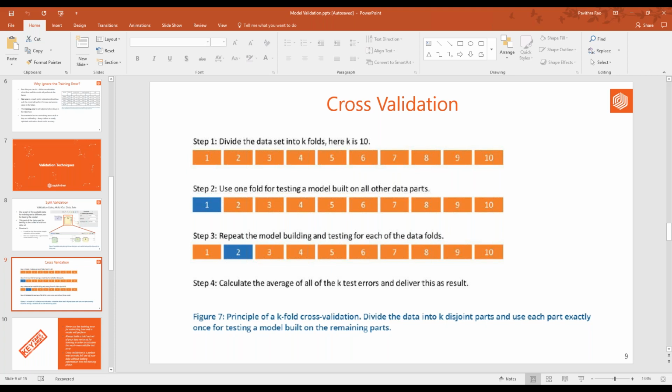In the second iteration, the second fold will be set aside for your test phase, and the remaining 9 folds will be used for your training phase. So there are two advantages in this. This iteration continues k number of times, so 10 times, so that in every iteration there is a unique fold of your test data, and the rest will be used for your training.